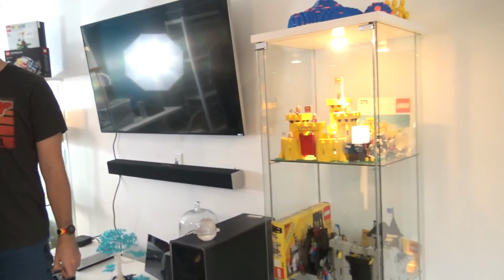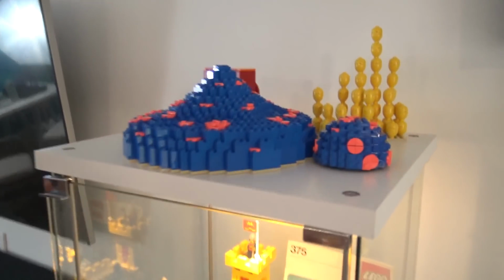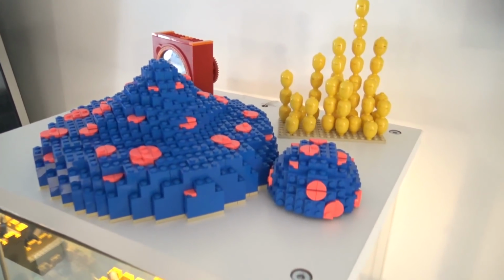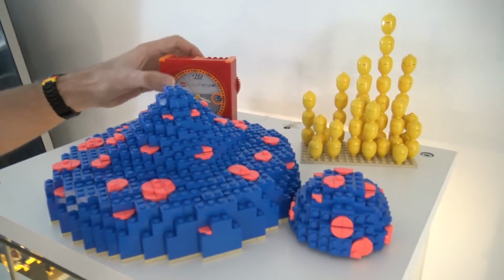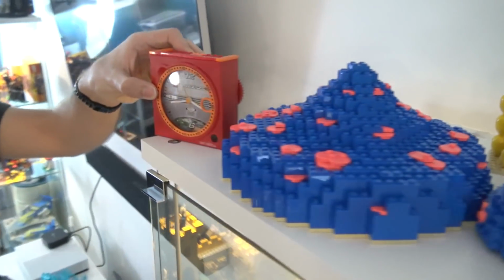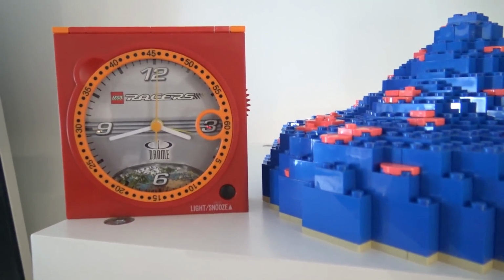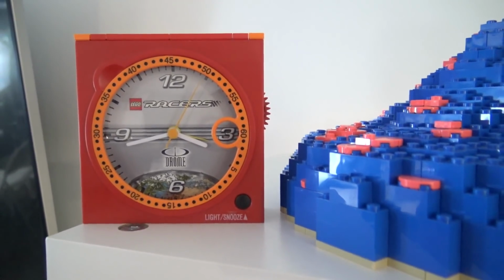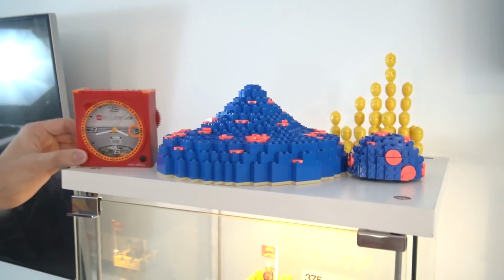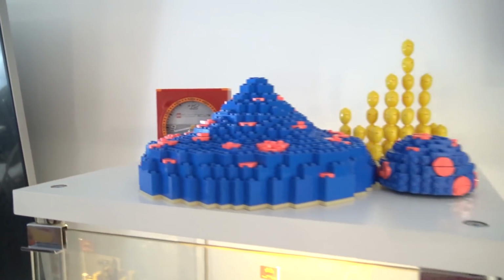Fun story for sure. And then how about this next glass cabinet over here? Yes, so on the top you have a couple parts of unfinished builds that we're hoping to use in mocks in the future. So the big mushroom toppers and some yellow, looks like a coral or something. And then, yeah, little Drome Racers clock as well. Yeah, I'm into Lego time pieces as well. It's pretty fun. It's just a little side thing. But yeah, they have the red gears and stuff. They're kind of rare apparently. But yeah, I like clocks. So yeah, it's just a thing.